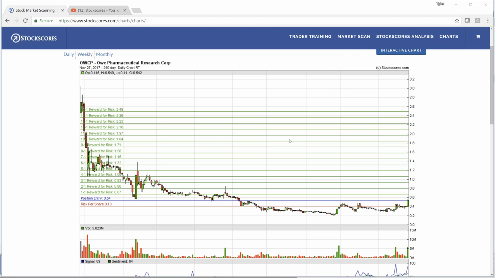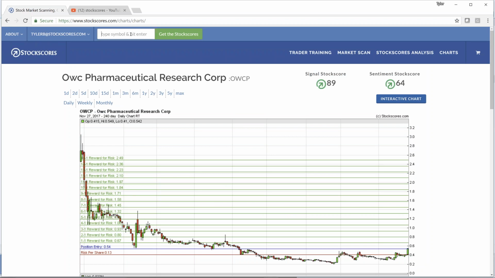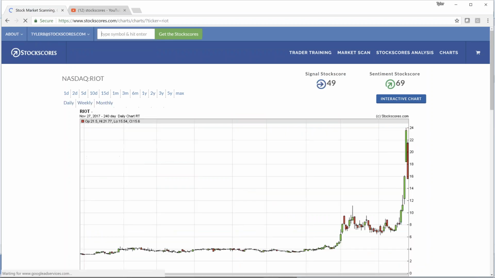Riot looks good to me, but I'm waiting until I'm smarter. Well, I'm glad you're waiting because it is not a good stock to buy now. I bought Riot about a week ago. So what was one of the things I talked about? Look for stocks that are starting the party, not well into the party. This stock made its break last week at $10. Went up to $24 and got beat up, annihilated today, hammered down to 16. I think the stock is going lower.